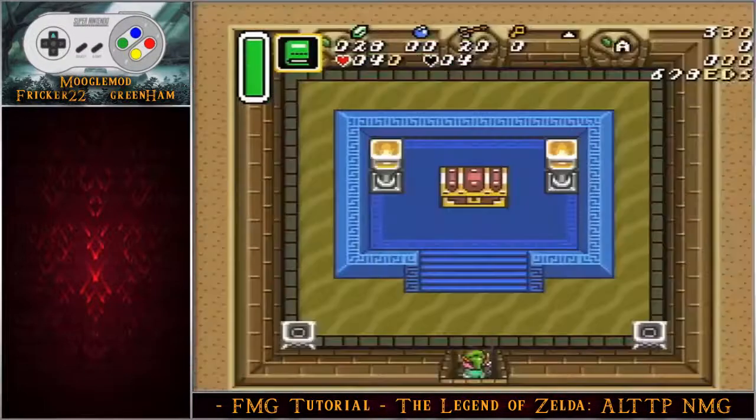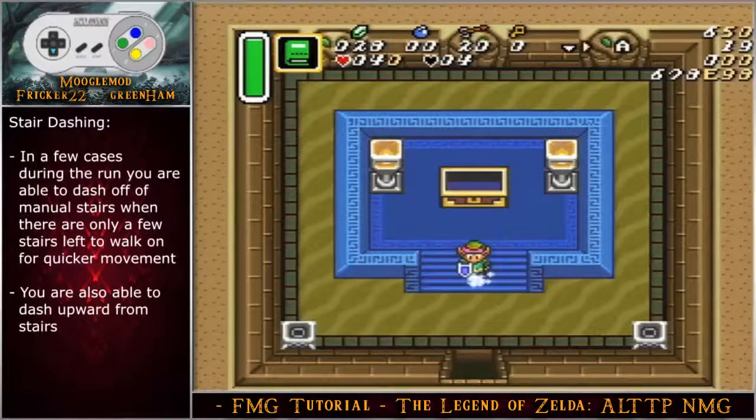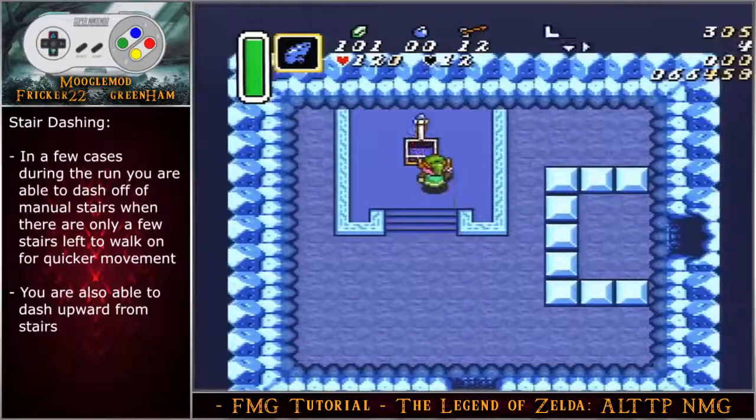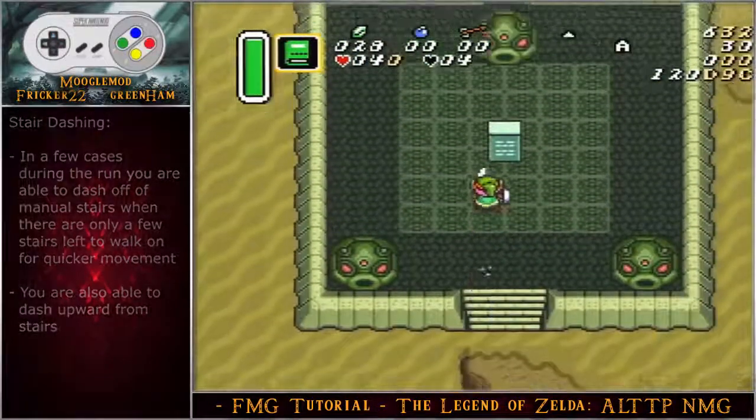Stair dashing. In a few cases during the run, you are able to dash off of manual stairs when there are only a few stairs left to walk, for quicker movement. You are also able to dash upward from the stairs.